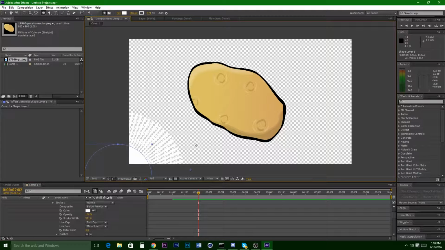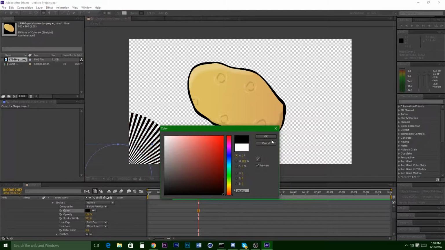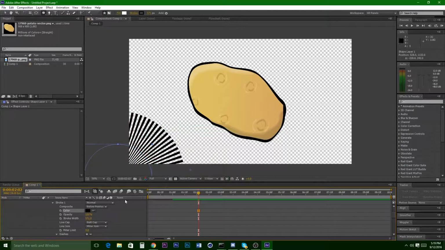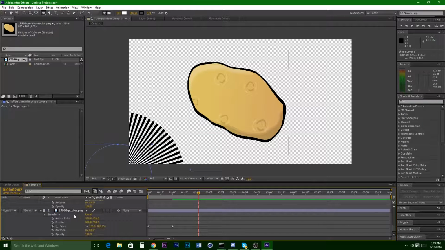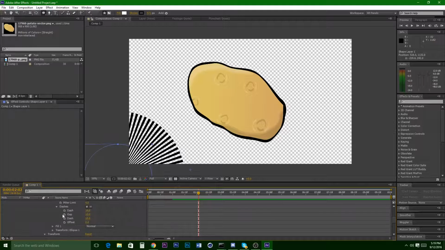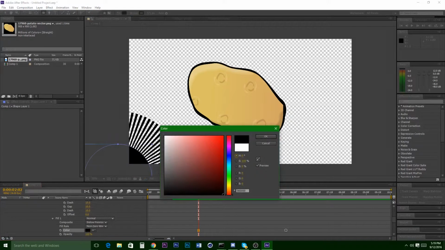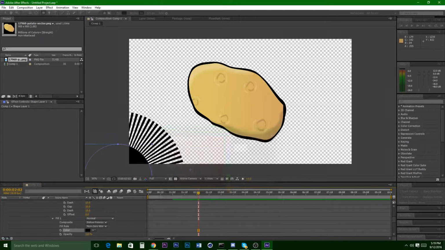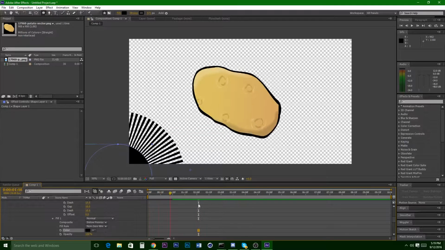I'm just explaining kind of what I'm doing. I might want to change the colors of the stroke, so let's do black. And then we'll change this down here, the ellipse path. No, the fill one. You want to change that to black 2. So now you have that special looking thing.